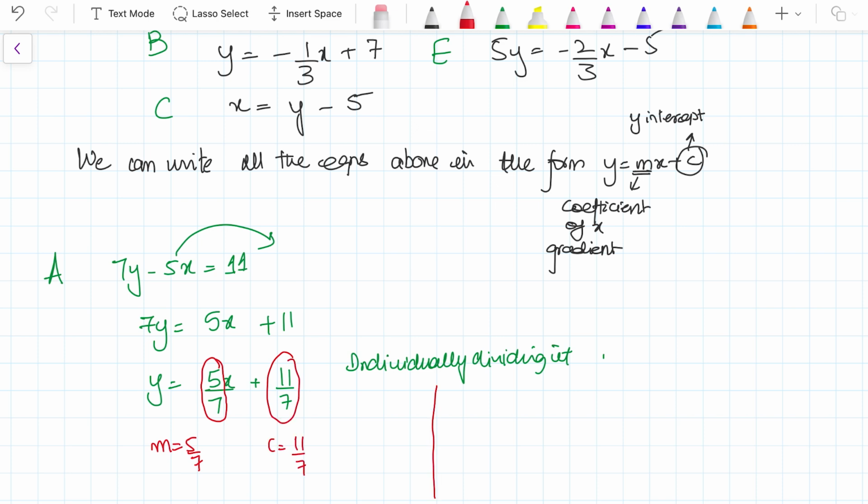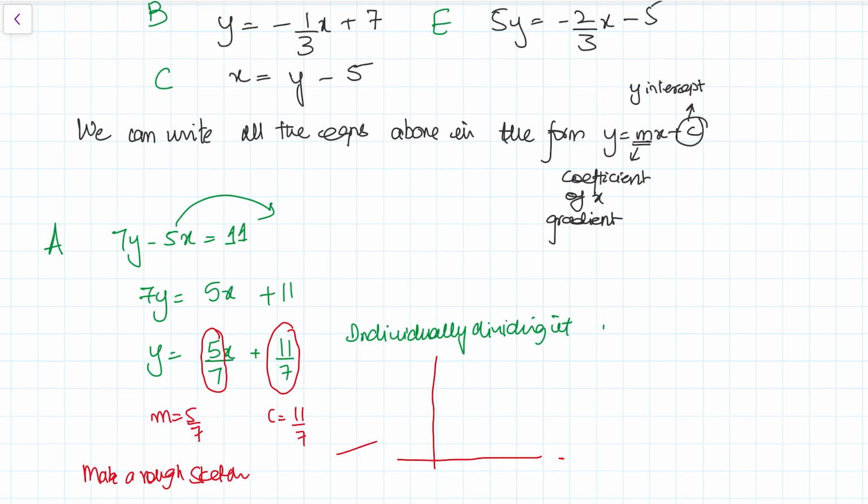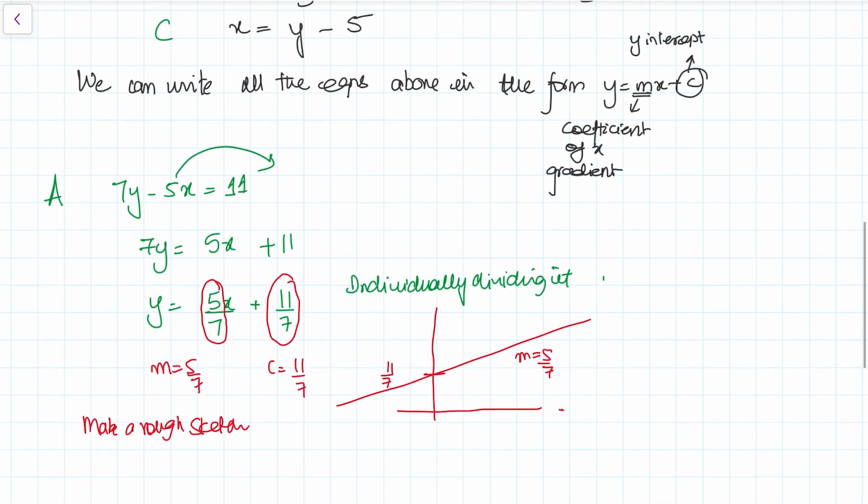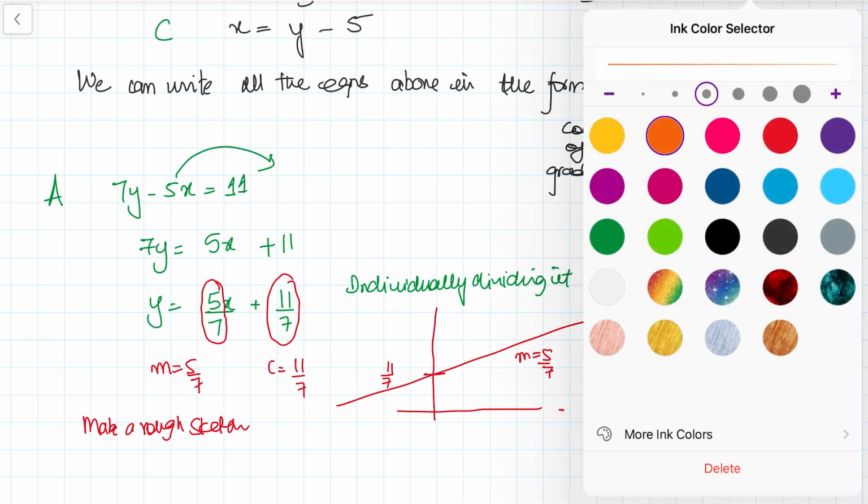That means if I were to make a rough sketch, it's going to be something like this. You don't need to write the gradient, the gradient just defines the slope of the line. And I haven't discussed the gradient concept in detail. So for now, sketching is just there to help you out. Otherwise, if you don't get it, it's perfectly fine.